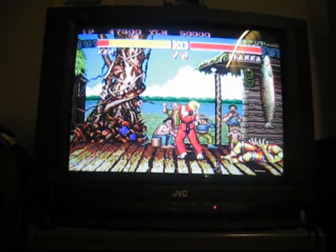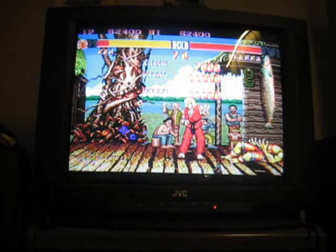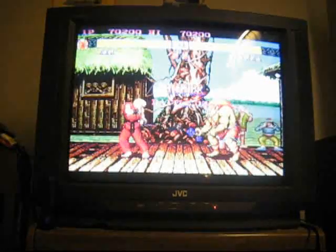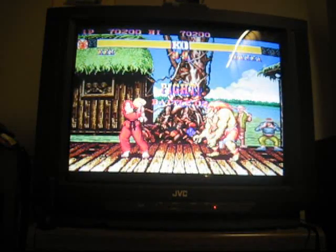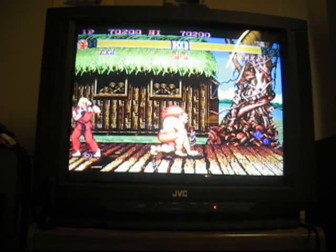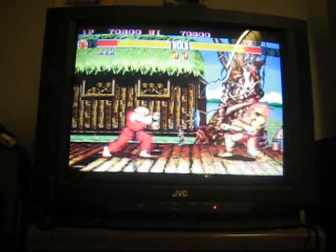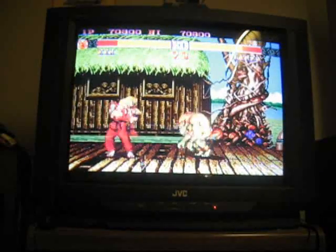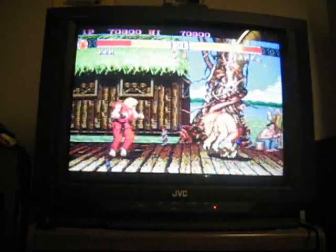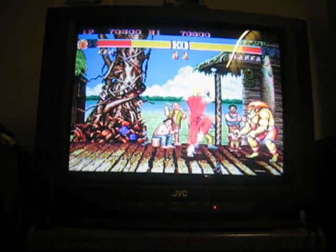Also similar to the Super Nintendo version, there's a little bit of slowdown in this one as well. You'll notice that on the Super Nintendo version, if both your characters shoot fireballs at the same time, and then one of them, either you or the computer player, jumps out of the way, if you have someone jumping around while there are 2 fireballs going across the screen, there is a little bit of slowdown in both this and the Super Nintendo version. There's definitely less slowdown in the Genesis version. I'm having a real hard time. Here we go.